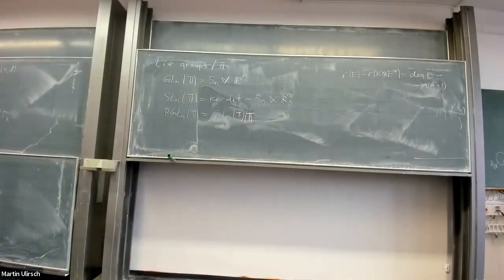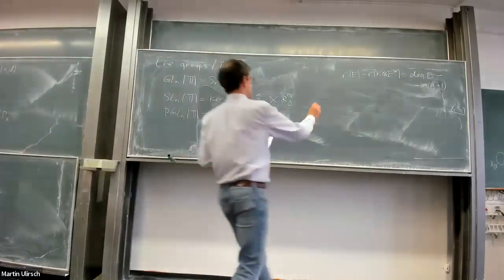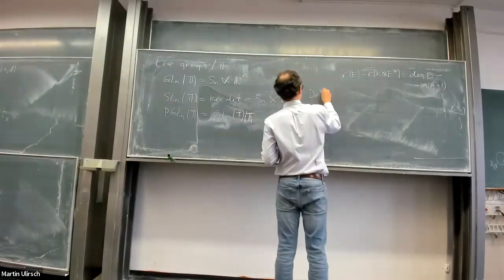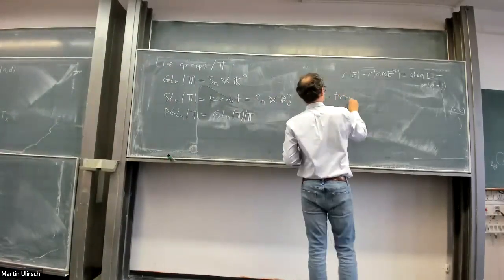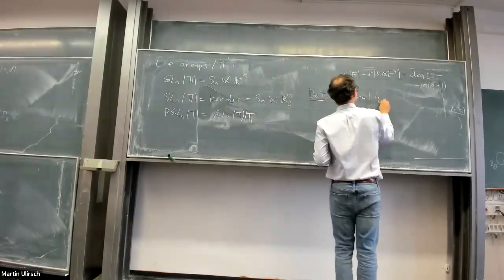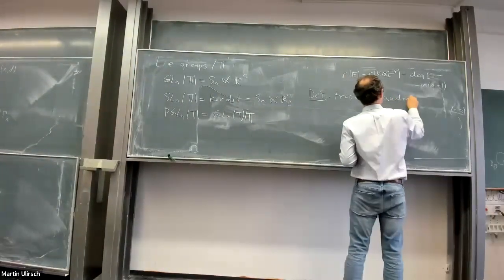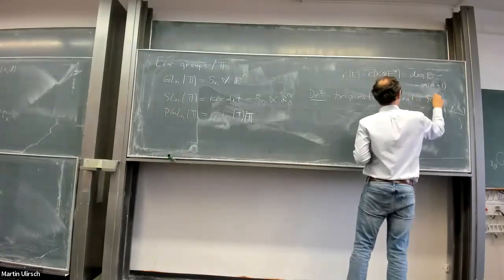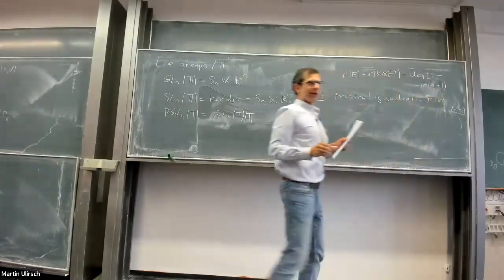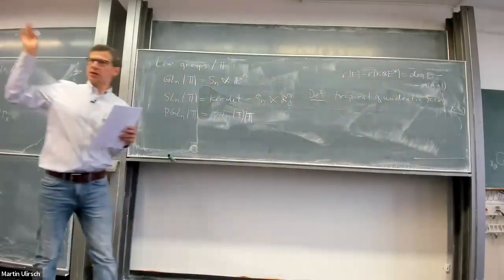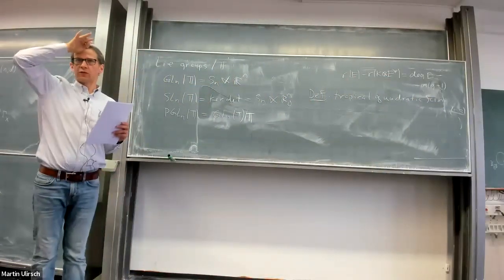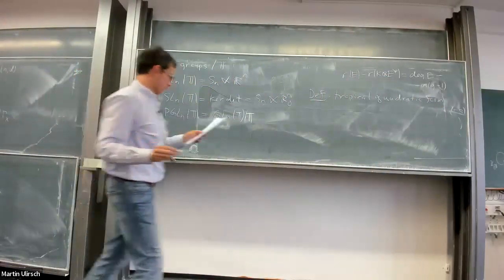So can you go on? Can you define tropical orthogonal groups, maybe tropical symplectic groups? Okay, so that's what I'm going to do. I'm going to define a tropical quadratic form. And the way I'm going to do it is I'm just going to take the formula for the standard split quadratic form, which is defined over any field, and take its tropical version.